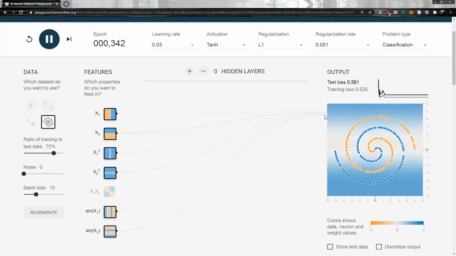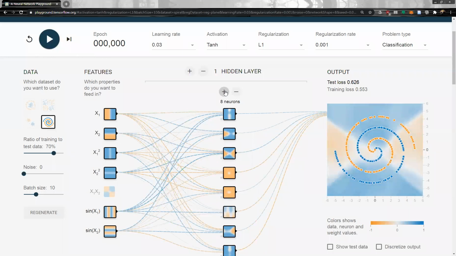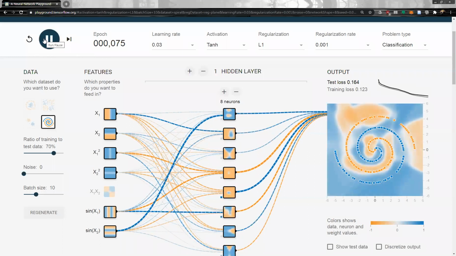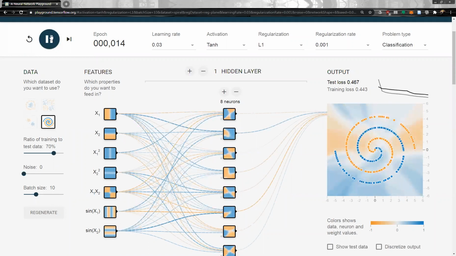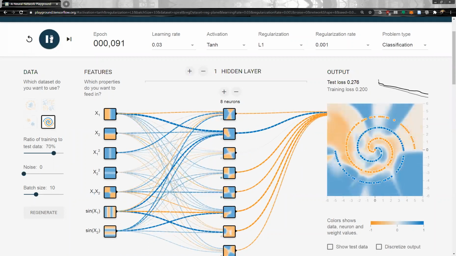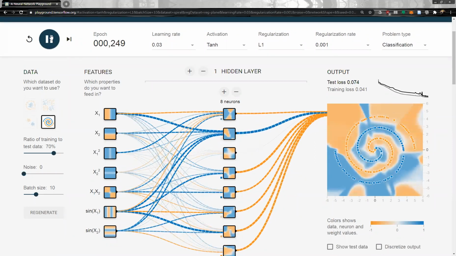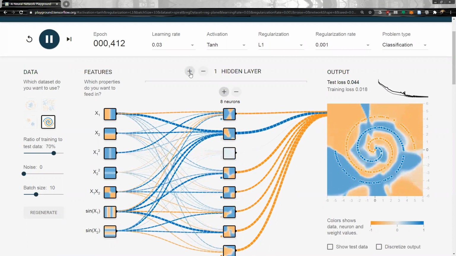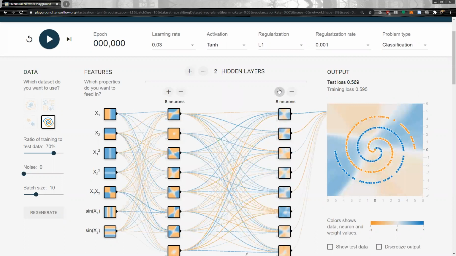Now it is time to include some hidden layer. So let's include one hidden layer with 8 neurons. Okay, and then, right, it's getting better and better. Okay. And then how about we include even this one, every feature, every combination of features. Well, it's much better now. Okay. Now let's include one more hidden layer, so it becomes a deep learning model, and add a neuron. Okay, so let's do it.